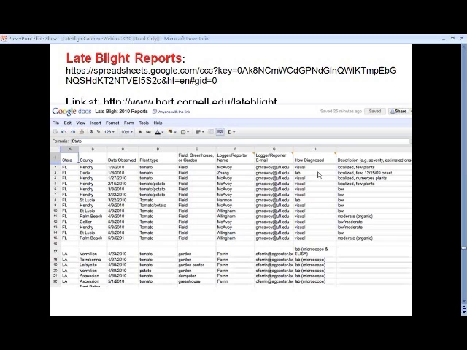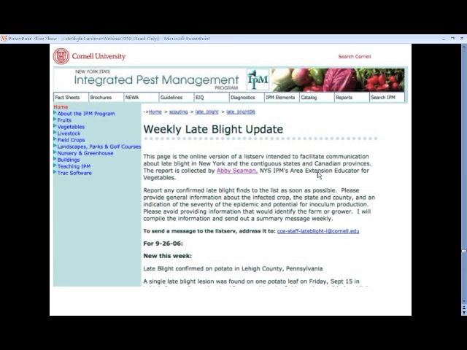So late blight reports are up on the web. Hopefully we'll get more communication going amongst gardeners as well in other ways as late blight occurs each year, so we all know where it's happening. And that's an important part. If late blight occurs in your garden, you want to make sure your neighbors know about it as well. The Cornell Integrated Pest Management site maintains a weekly late blight update, and that would be for New York and the states nearby. Here's an example of some posting. I like to show this one because it illustrates that no amount of late blight is too little to report. So here's a report back in 2006 of a single late blight lesion having been found. That's how important this disease is with farmers.